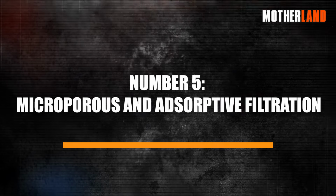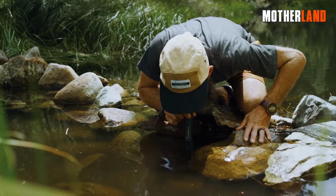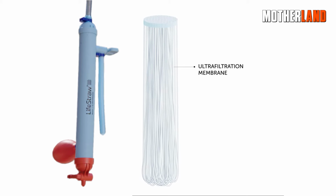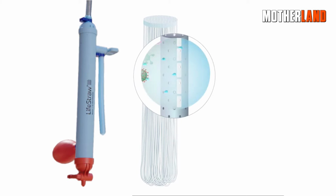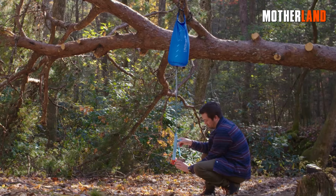Number 5. Microporous and adsorptive filtration. Think of microporous filtration like a super fine sieve. Products like the LifeStraw use this technology to physically block pathogens, dirt, and other nasties from making it through to your drinking water. These filters have tiny holes, or pores, that are small enough to stop bacteria and protozoa in their tracks.